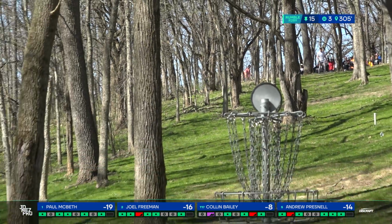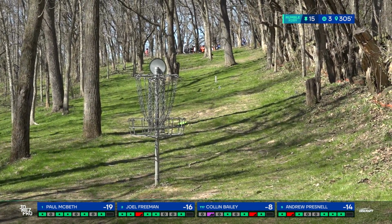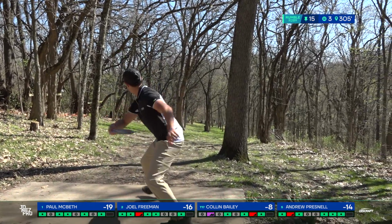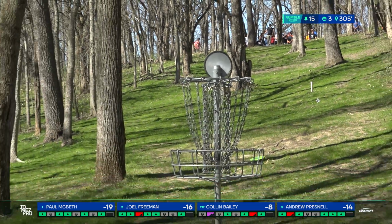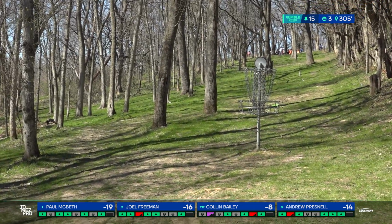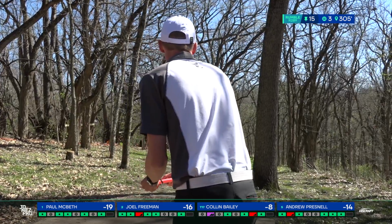And that's the line right there. Oh, I think that might have been an ace run if you didn't catch that tree. That was exactly the line you wanted to hit. Very smooth. I'm going for that exact same line. And that is how you do it. You both got the tree. But those are both in the circle, so okay. We're still happy with those.